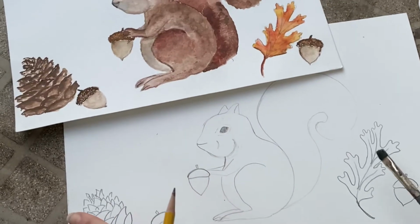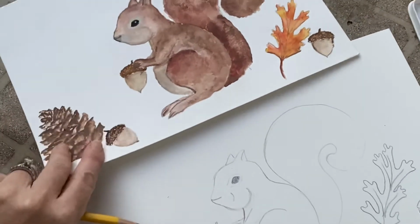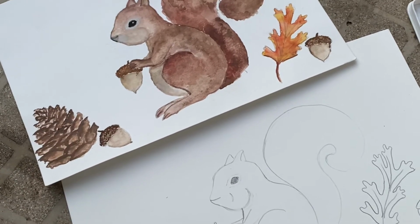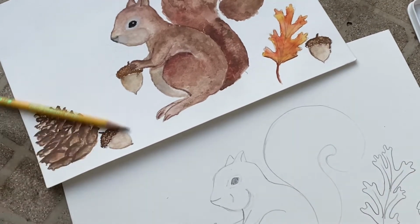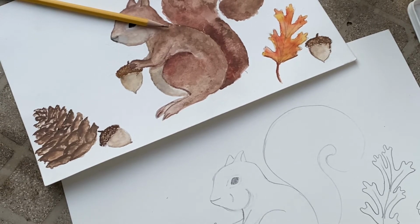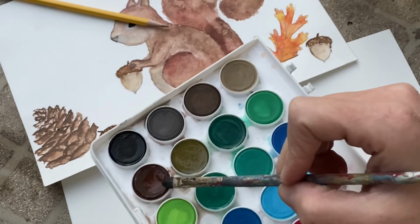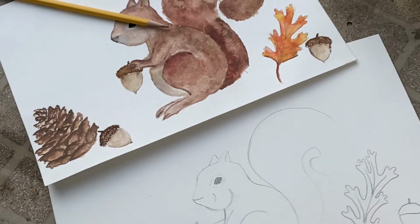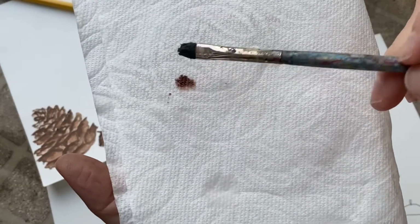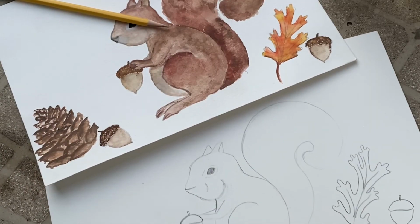So the first thing I'm going to do, make sure you're not shaking too much here. We're going to start with going into our squirrel. So I'm gonna dip my paintbrush into the water and gently tap. Now I'm going to go into all the beautiful shades, okay? So maybe I pop into this darker brown over here first, and I always try my colors out first on my paper towel just to make sure that's the right color that I would like to go into first.